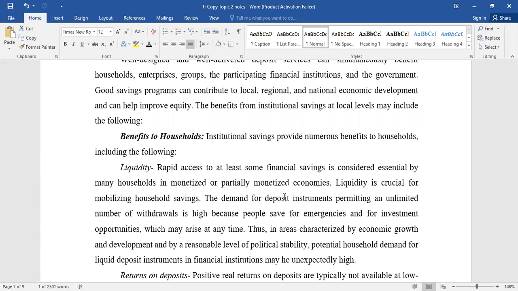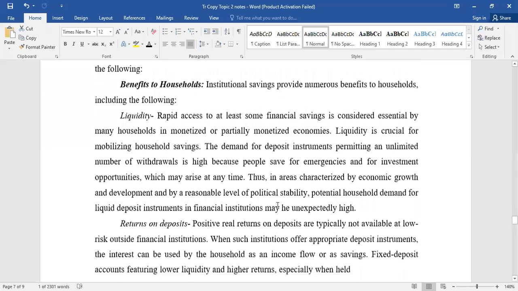Others will always have set their mechanisms of ensuring that whoever is accessing that liquid cash and needs it as and when they require it, of course, there is a procedure that is to be followed. And at times you can lose when you are following the procedure. So the less the procedure, the better for the person who is doing the SMEs. Then return on deposits.